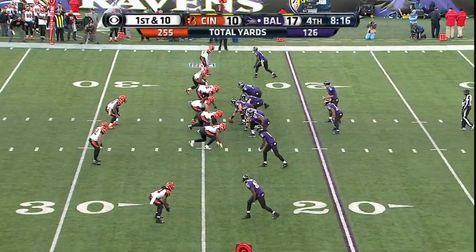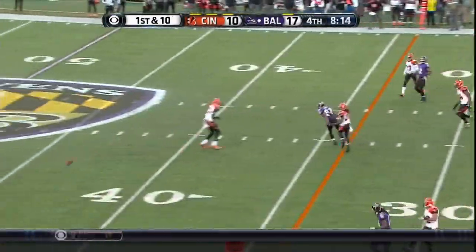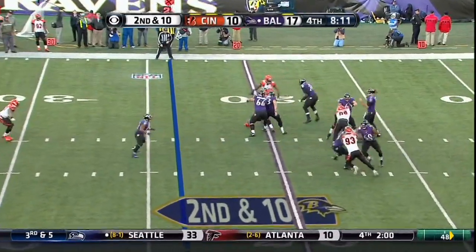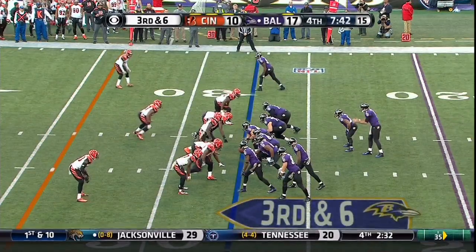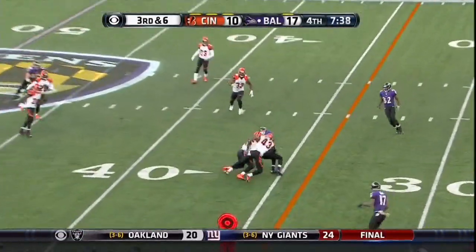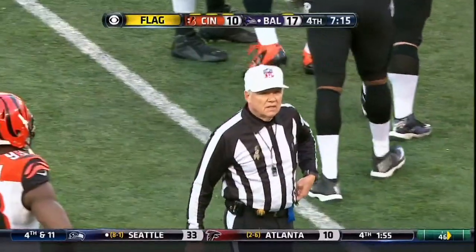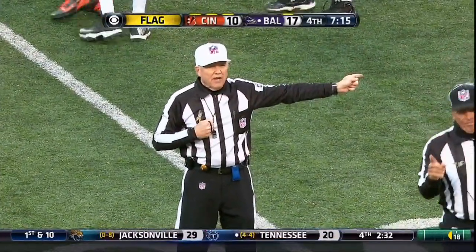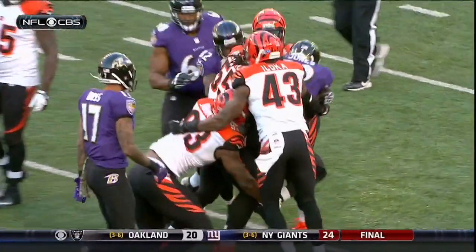And across. Flacco on the slant, off the fingertips, 26 yards of offense. Flacco over the middle to Rice, and Rice for 4 yards, throwing for Flacco here in the fourth quarter. He's going to throw it again on the blitz. The pass is caught across the 35-yard line by Jacoby Jones. After the play is over, personal foul, number 82 for the offense. The play resulted in a first down, so it'll be a 15-yard penalty and 1st and 10.